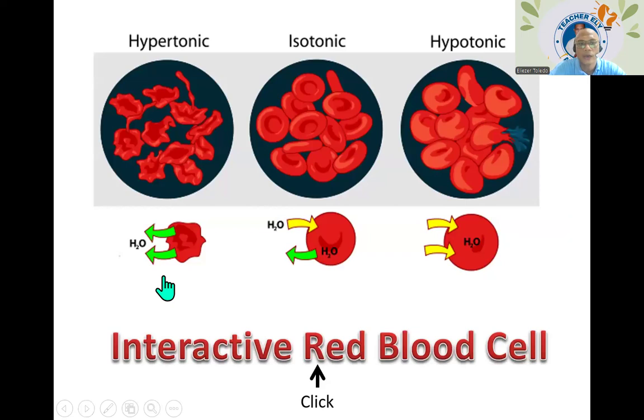This is what's going to happen if we talk about your red blood cells. Now, if exposed to a hypertonic solution, a lot of salt, it shrinks. If it's the same, it's okay. If the water in the cell is less compared to the outside, water will enter, thus making your cell eventually explode.